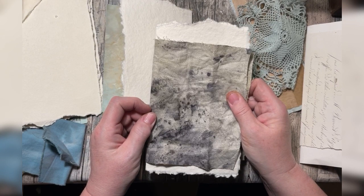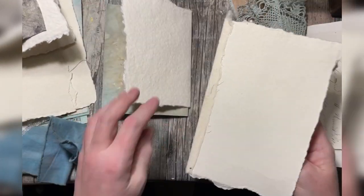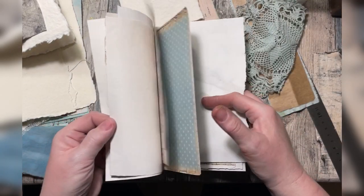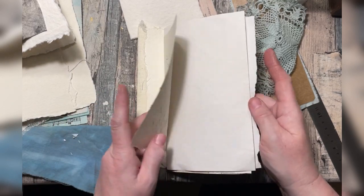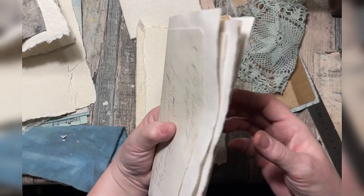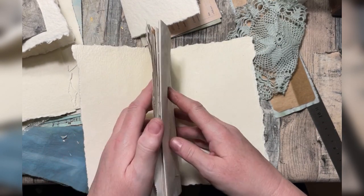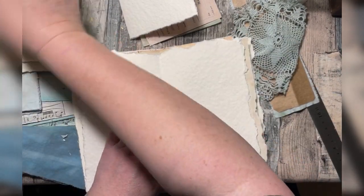Or not. Maybe I should take this first. This is a watercolor paper that I have put some textile on already. Can use that instead as the first paper. And then I'm just taking different papers with different patterns and some of them are blank. So I think I'm actually just going to put this in like that, and then continue with some more papers.